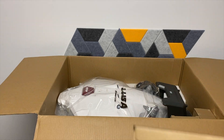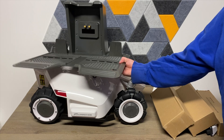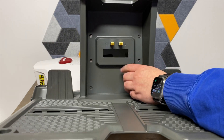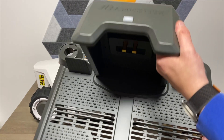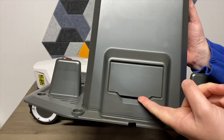Got everything out of the box — a lot of stuff. This is the dock; this is how it goes back and recharges. These are the charging contacts — this is how it knows where to go and pull itself into the dock to recharge. Back here of course are the plugs and everything.